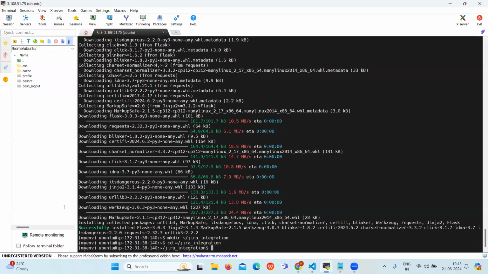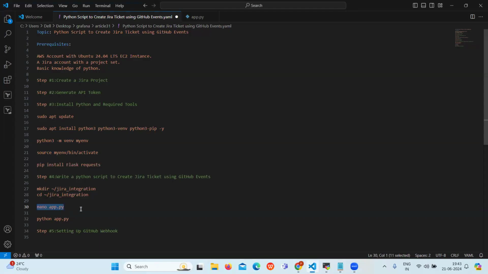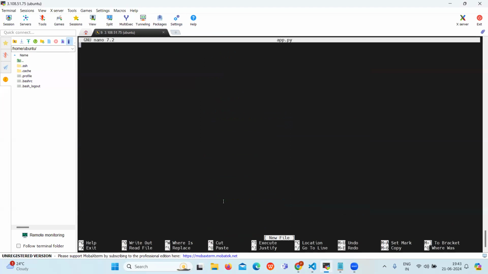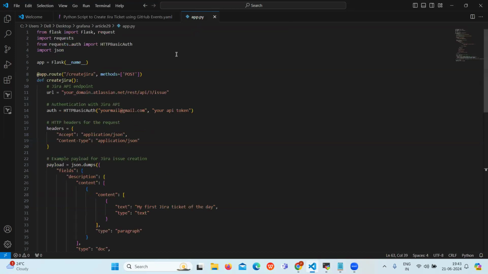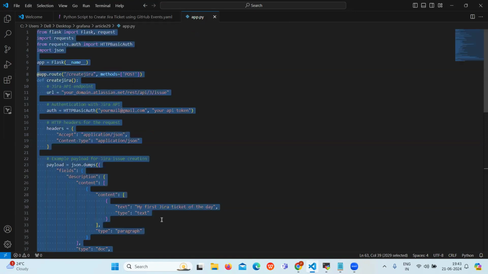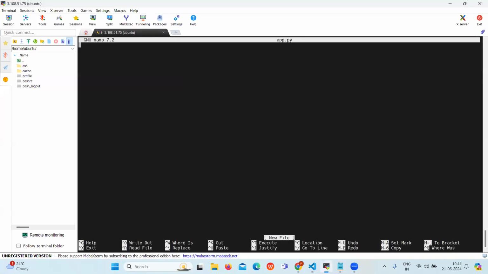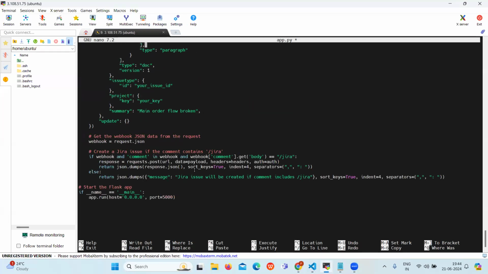Now inside that directory, we will create a file named app.py using the nano command, and inside that file we will write our Python script. So this is the script. Let's copy it and paste it.